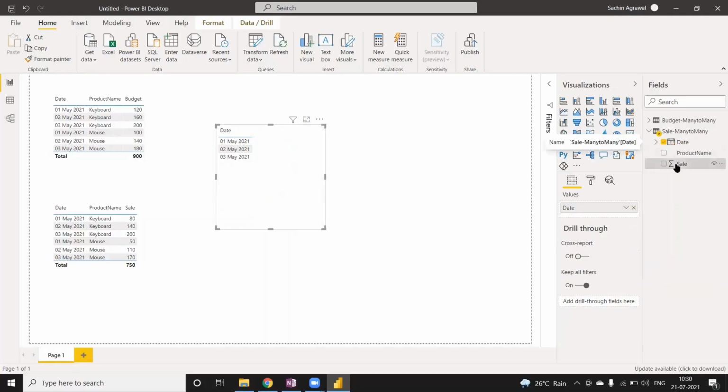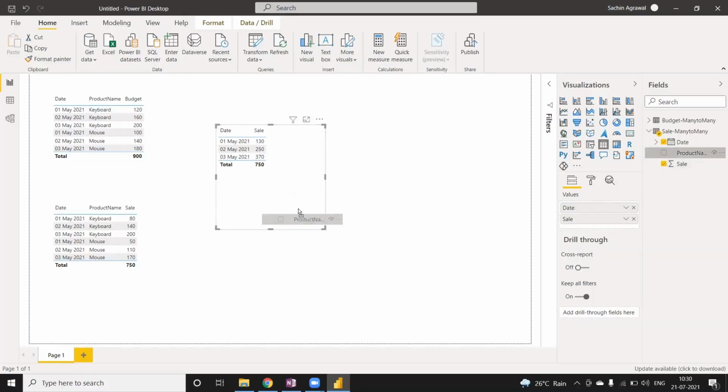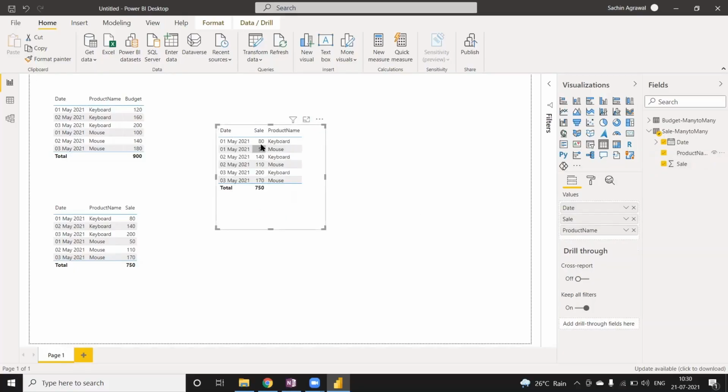And I will bring sale from here. As of now it's showing your data in the combination of all products, meaning summarized. But if I add product name over here, it will divide and show accordingly. 80, 50, 140, 110, 170, whatever we have in the sale.